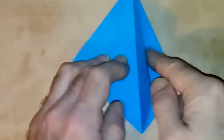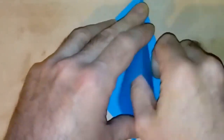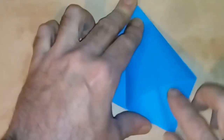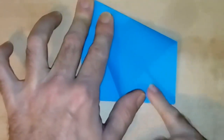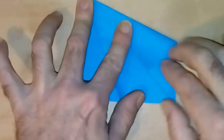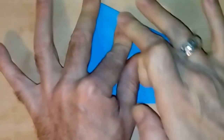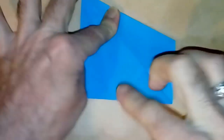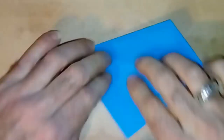So grab this flap, open it up like this, flatten it at the top, making sure this middle fold here is in line with this line here, and then bring it together, giving it a nice hard crease, and fold.